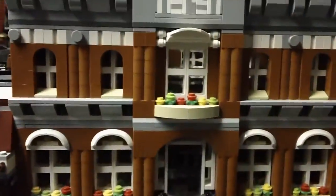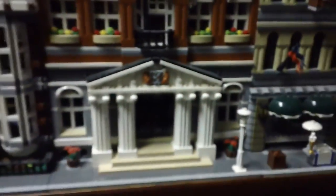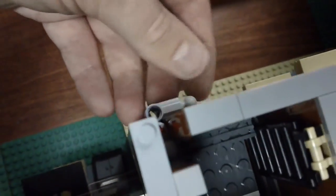Then we have the largest modular to date — the Town Hall. That is a big building. Up top you have a little janitor, a little clock tower, and there actually is a ladder in there so you could go up to the bell. There are neat domed skylights and a hatch up top. Under the roof on the top floor you have like a little conference room. This is the only set so far that has an elevator in it. You work it by putting the lever down and hooking it to each of the stops here to keep it up there, so you can transport your figures from one floor to the next.